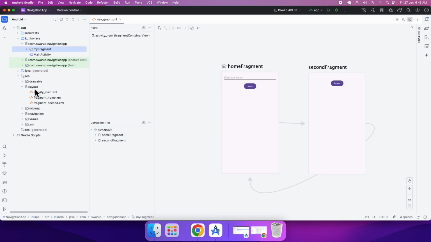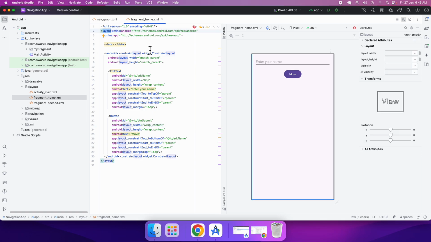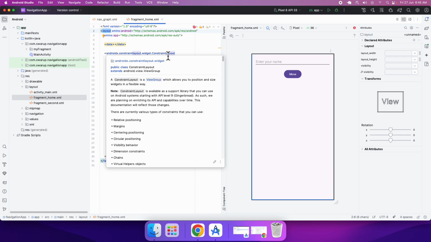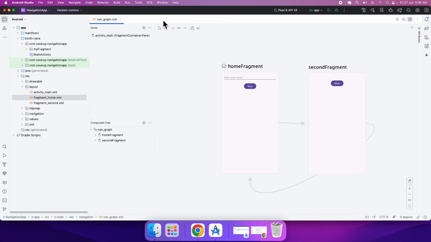So let me show you what is there inside this particular fragment. For that, let's come to the layout file over here. Let's go to the fragment_home, and as I do that, again we are working on data binding, so layout has to be there, and I have implemented the constraint layout because I love to work on constraint layout. And over here I have gone for an edit text so that the user can give an input, and I've also got a button so that the user can click after giving the input. So it's just a basic way of doing it. Got it? So that is the content of your fragment_home, and this is what you are seeing.